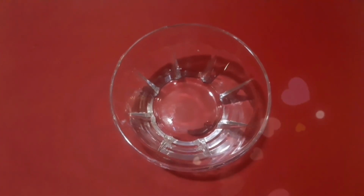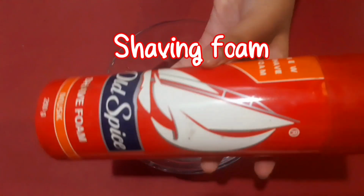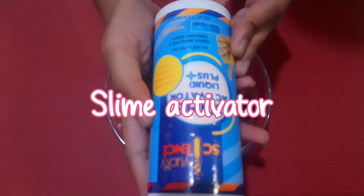Today we are making fluffy slime. For this you need a bowl and Fevicol, shaving foam, and I used this slime activator which you can get on Amazon.